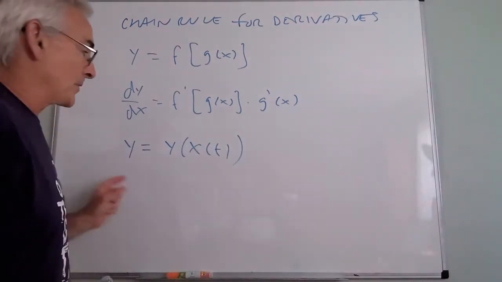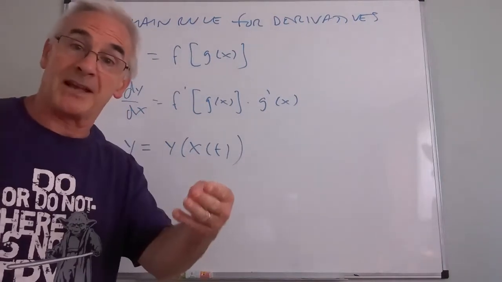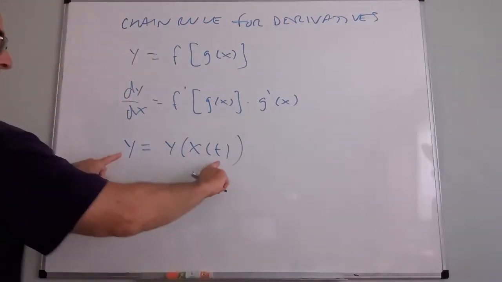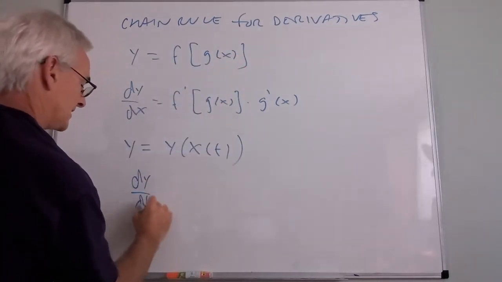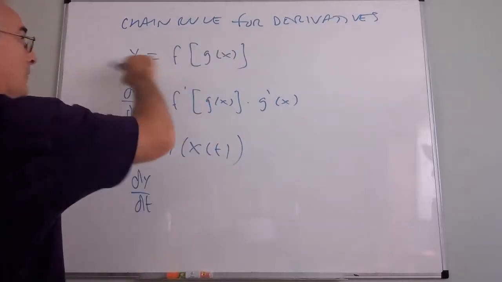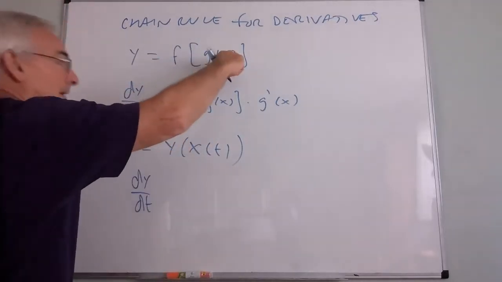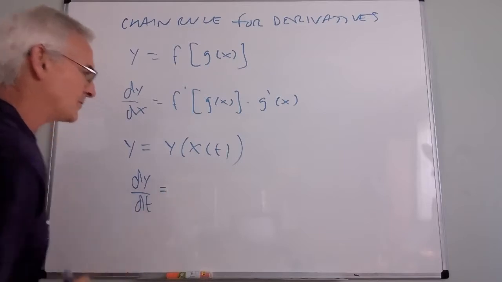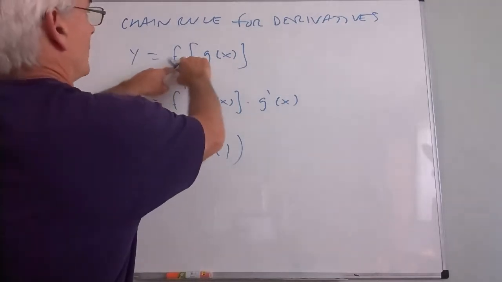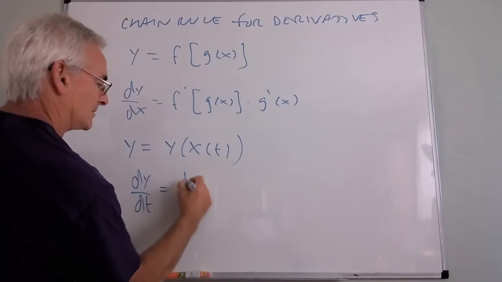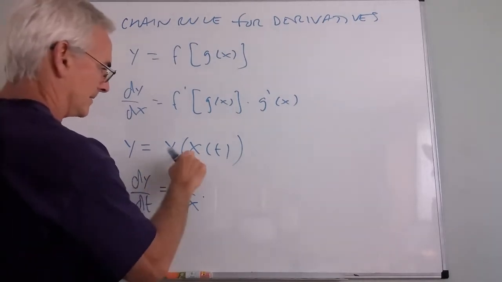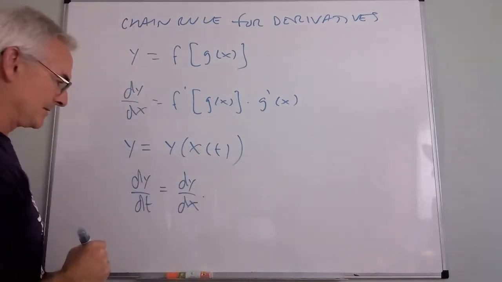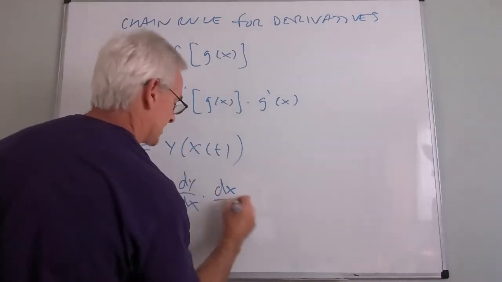So I'm thinking y is a function of x, but x itself is a function of t. Then I always take the inner derivative. So the question is then, what's dy dt? This, by the way, is the exact same thing as this. f and y are the same things, my g and then x is the innermost. So the chain rule says that you do the outer one first. So this would be dy dx times what? What would I multiply that by? dx dt, exactly.